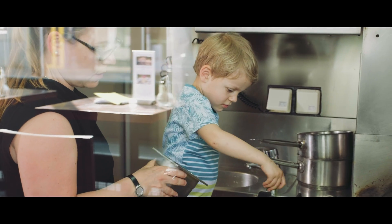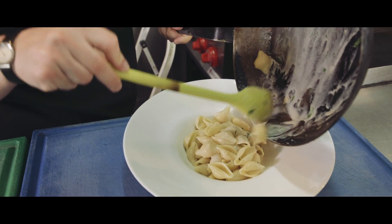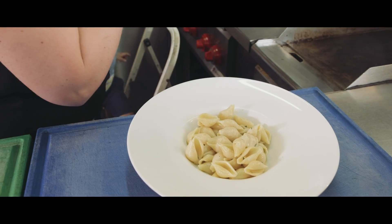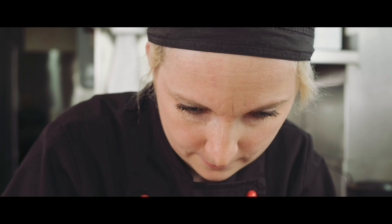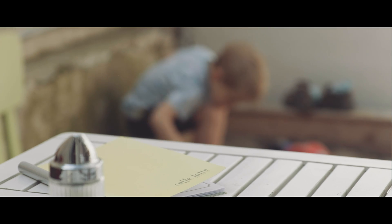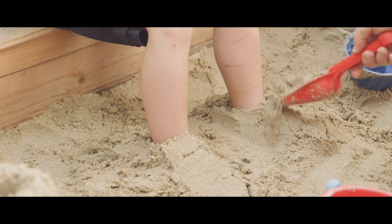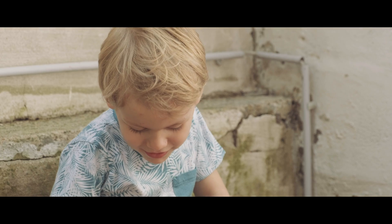He knows that the weekends, for example, are really busy. He comes to visit me and then we cook together and he can help us a little bit, so he's not at home not knowing where his mom is. My husband is at home with my son — he's the mom in our life. Because I have to work very much and it's not the normal family life we have. It's difficult sometimes, but it works.